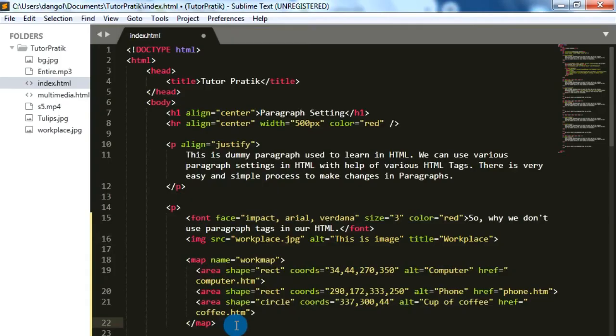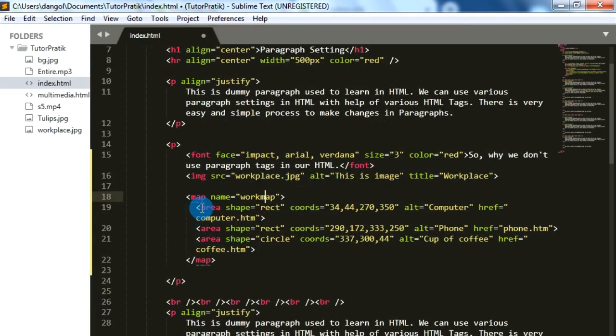Let's try one example. Now we have one map tag, and we named that tag work map. Under this tag, we added 3 areas. We use the area tag to give the area coordinates of our image. On this area tag, we can define a shape. For a rectangle, we use rect. For a circle, we use circle for the same attribute.